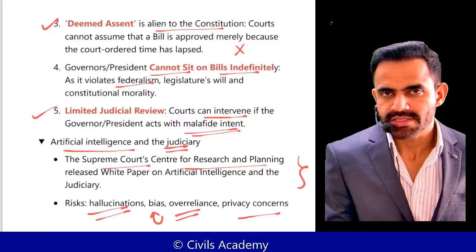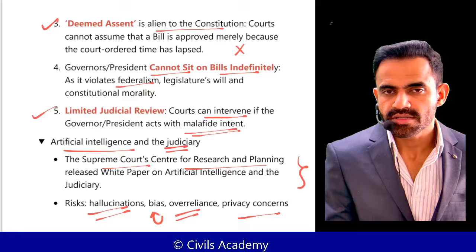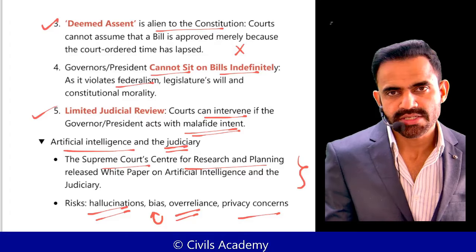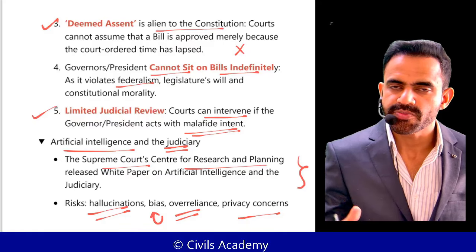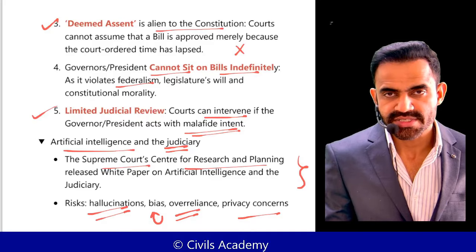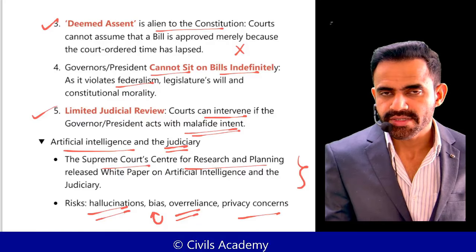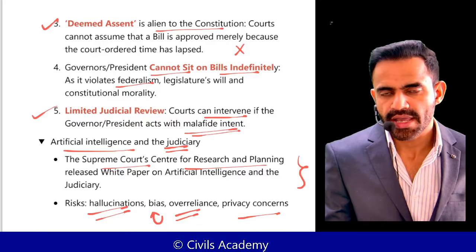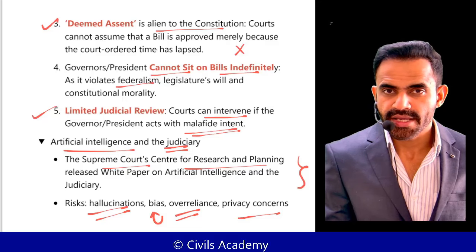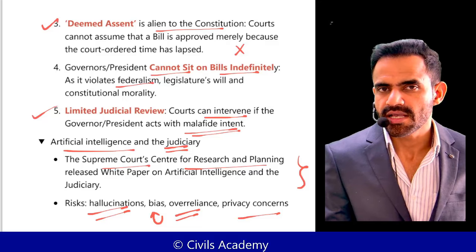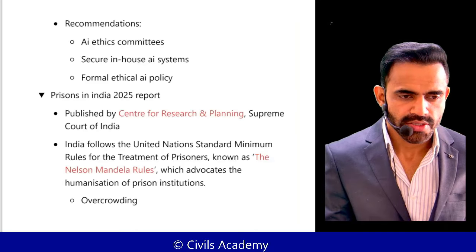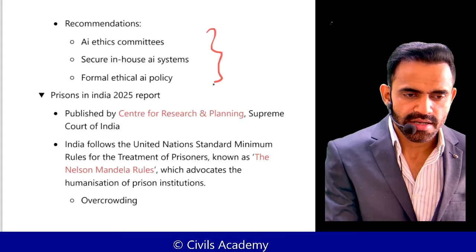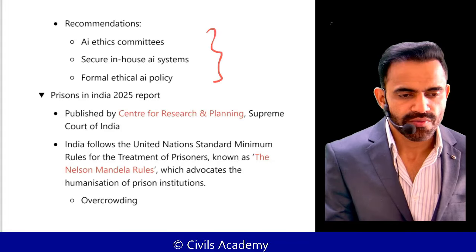which do not exist. Ultimately, passing a judgment means the judge needs to understand the different scenarios. It is not just a program that says okay, this is a crime, this is a punishment. No, the judge needs to consider a lot of circumstances, and that's why it could be quite risky to be over dependent on AI. Yes, you need to use AI in the better management of the cases, but ultimately the decision should be passed by the judge. So that is the argument, and we need to promote ethical use of AI, and all these things are already there.